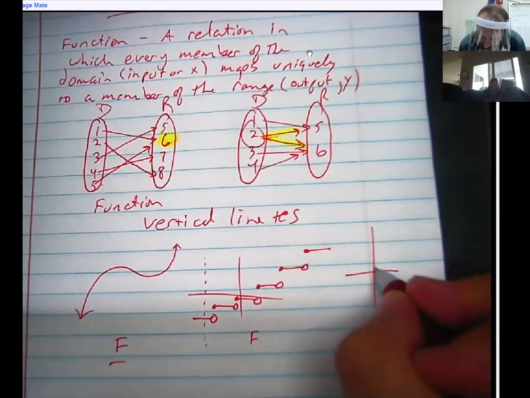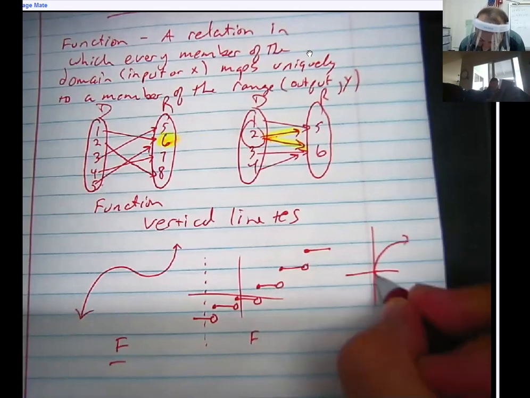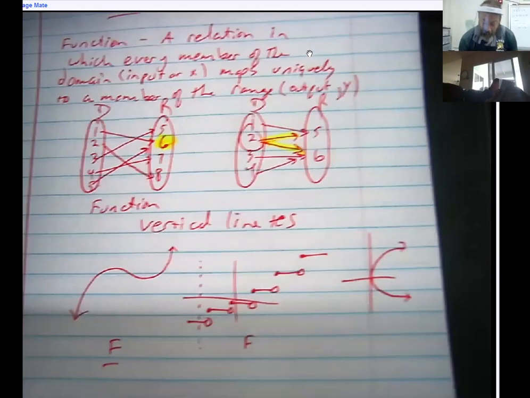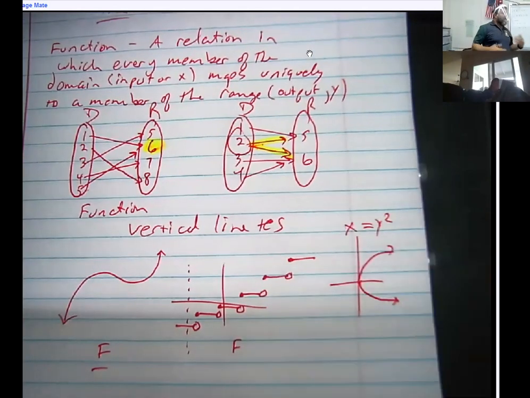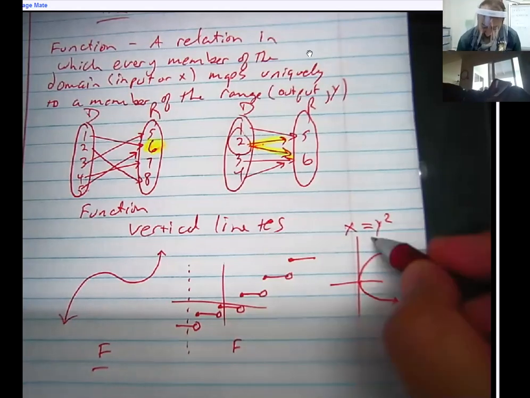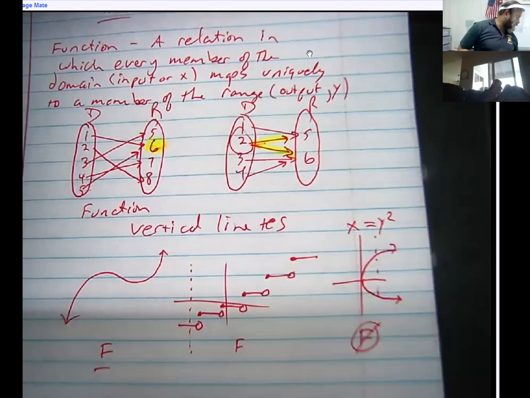These are functions, whereas the classic version like this right here, which is something we are going to study a fair bit this year, that is the graph of x equals y squared, incidentally. That's not just something that I made up at random. That's x equals y squared. What's the problem with that one? Notice that it fails that vertical line test. We know that there would be an issue. This is not a function because we have an issue with it. I don't think that is particularly hard or crazy.